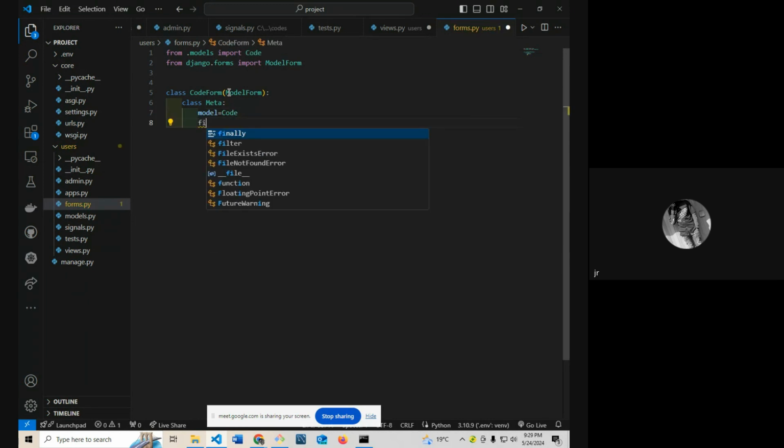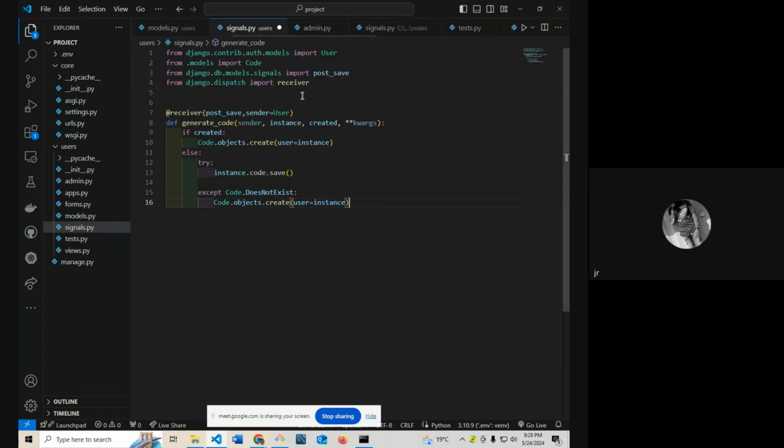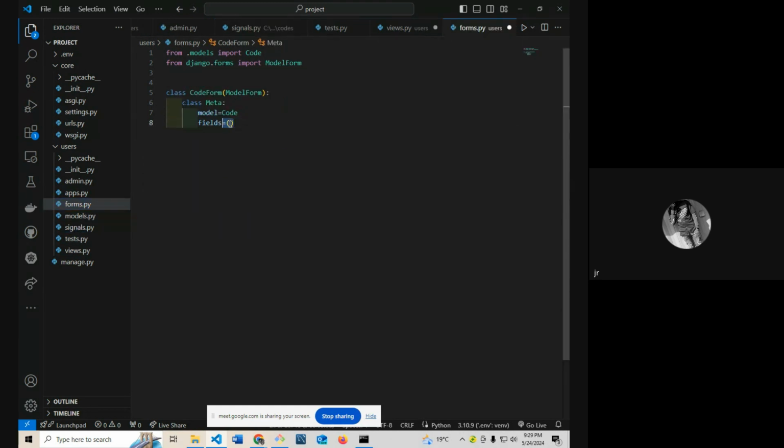The fields that I want is this one only, the number. So I'm going to pass in the number.